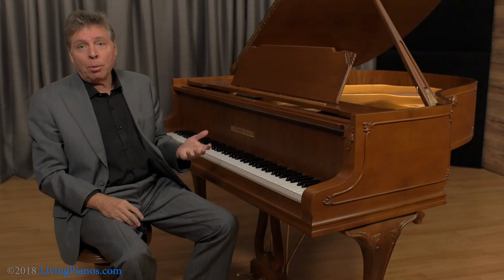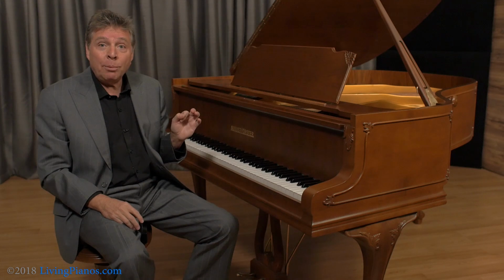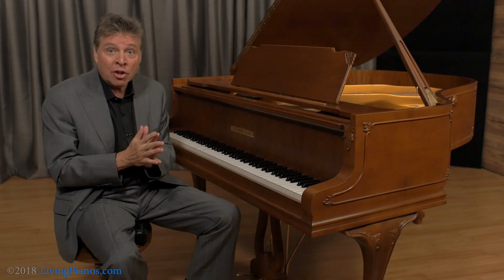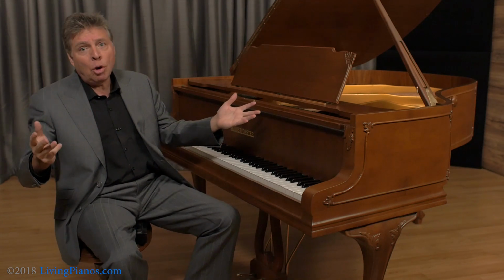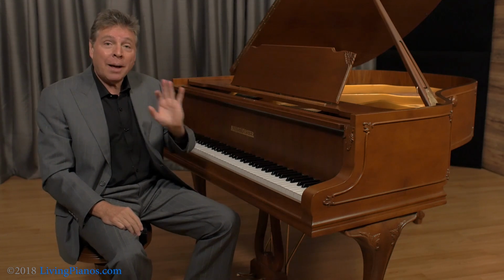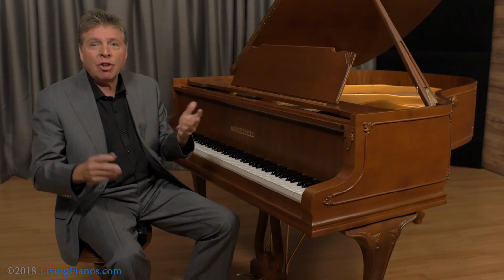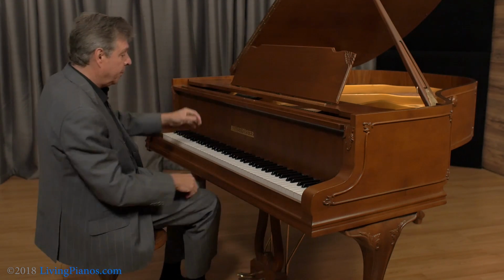Many people believe that you should not use a sustain pedal in Baroque music for this reason, because it didn't exist on any of the keyboard instruments of the time that Bach and Scarlatti and Handel and Telemann were writing music. So there's an absolute case where using the una corda pedal without using the sustain pedal is perfectly appropriate. For example, in the Sarabande of Bach, to get a change of color.